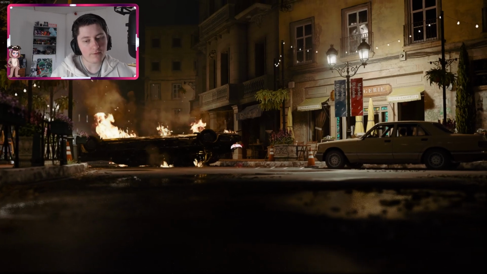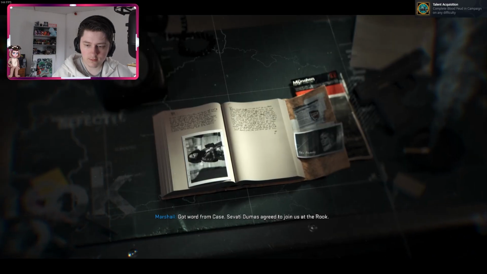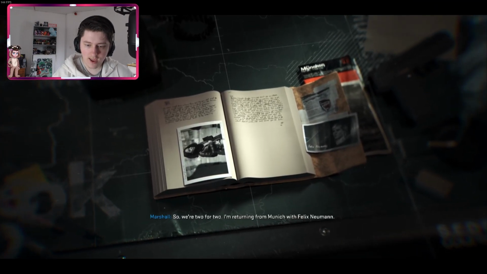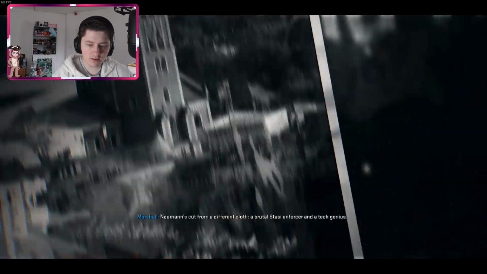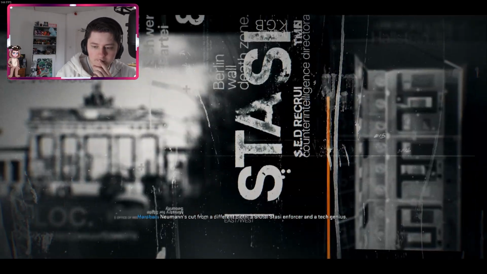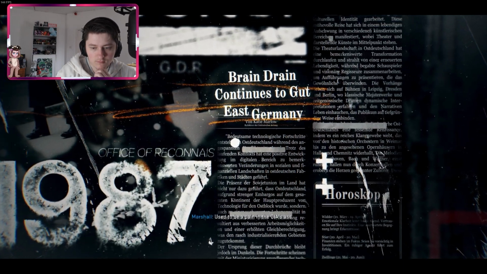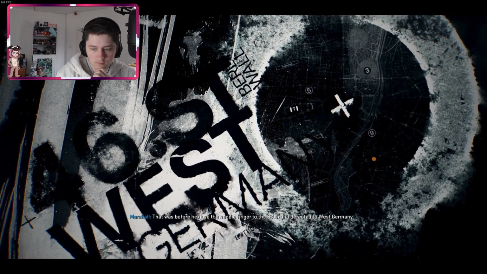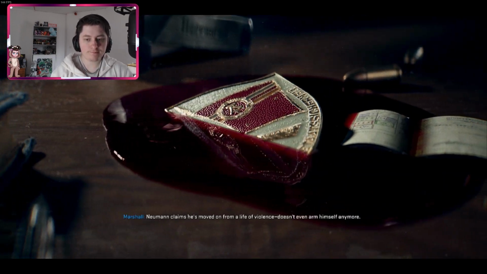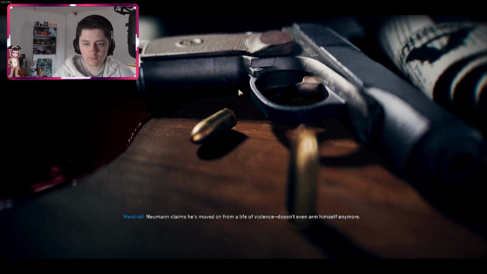Right, okay, so now we've recruited one person. Got word from Case. Savadi Dumas agreed to join us at the Rook, so we're two for two. Yeah. I'm returning from Munich with Felix Newman. Okay, Felix Newman as well? Newman's cut from a different cloth, a brutal Stasi enforcer and a tech genius, used to be a pain in the CIA's ass. That was before he gave the middle finger to the Stasi and defected to West Germany.